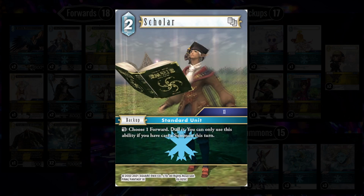Scholar. Love this card. I think I've talked about this card a few times now, but dull, choose 1 forward, dull it. You can choose his ability. You can only use his ability if you cast a summon this turn. If you've got Rydia, the summon was cast for free, so all you're doing is paying 1 CP to have cast a big summon, which is probably breaking something, or dulling, freezing something, or making your opponent discard, and then you get to dull something else as well.